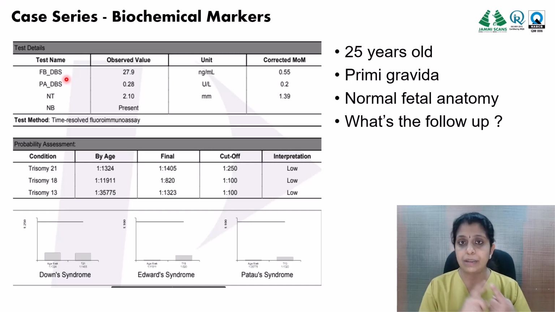Now we do a dried blood spot, because number one, it is easy to collect the sample. You don't need a trained phlebotomist or a trained nurse to collect a dried blood spot. It is as easy as doing home glucose monitoring. Number two, the transportation is very easy with a dried blood spot, even during COVID times.